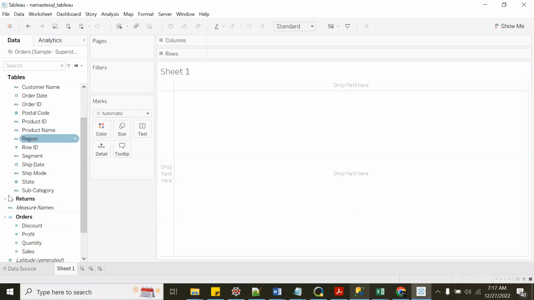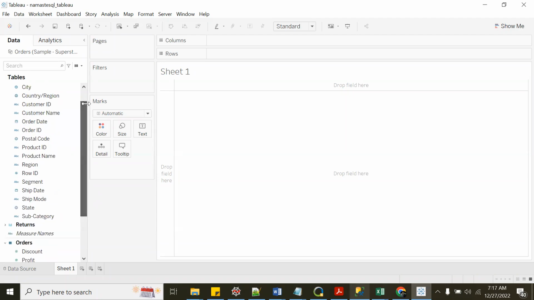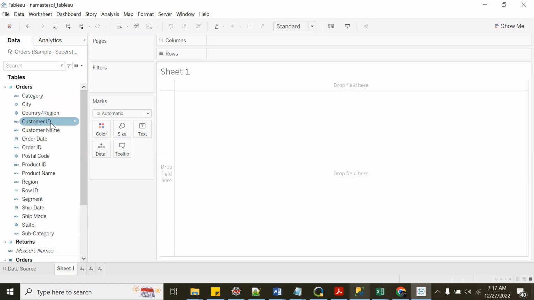It is very important in Tableau to separate out measures and dimensions, and we will get to know why. Tableau identifies them automatically. Even though customer ID is an ID, it still identifies it as a dimension.